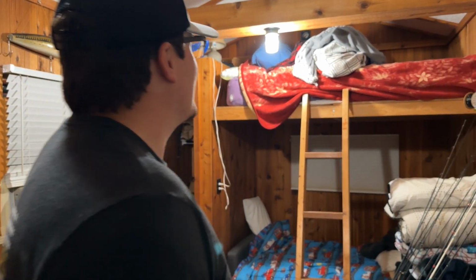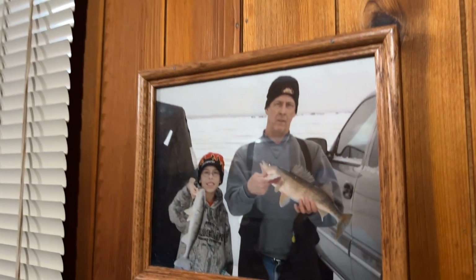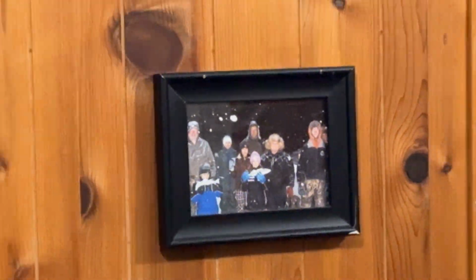So yeah, this is our friend's family's ice house that they have out here on Nitty's Resort, and they were kind enough to let us stay here for the weekend. Shout out the Lewises, Tommy, Hannah over there. Little Hannah over there.